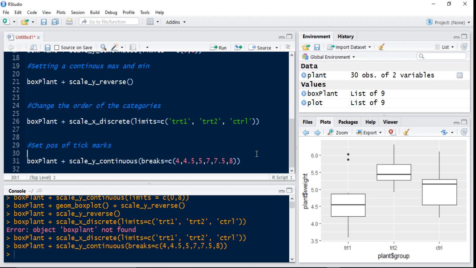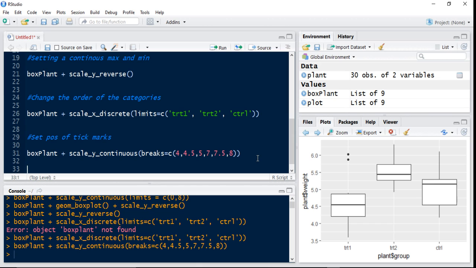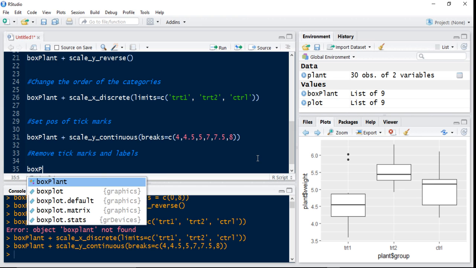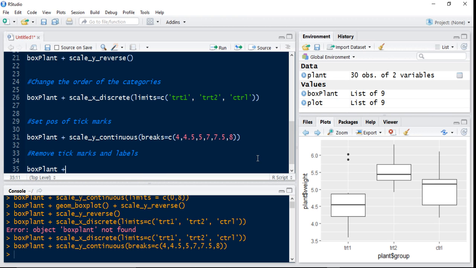If I want to completely remove tick marks and labels, I can use a couple of strategies there. So here I'm going to use my box plot again. This time I'm going to use the theme option because most of these exist within the theme.